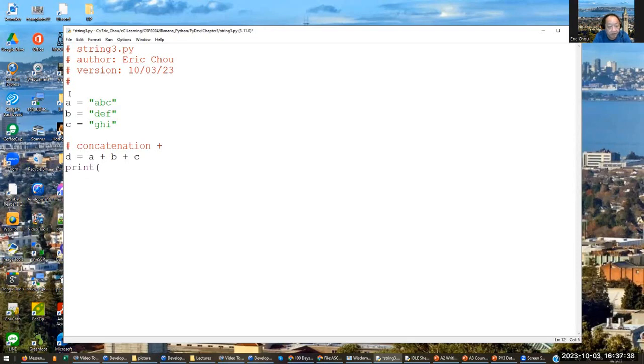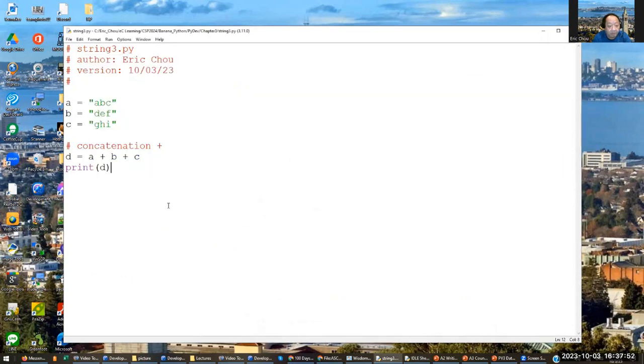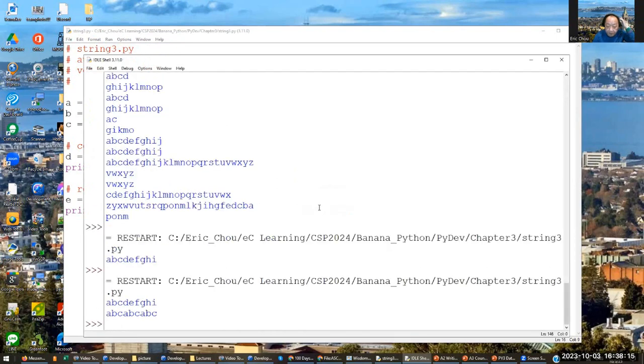So let's print B. Now if I do repeating A for 3 times, repeating for 3 times.